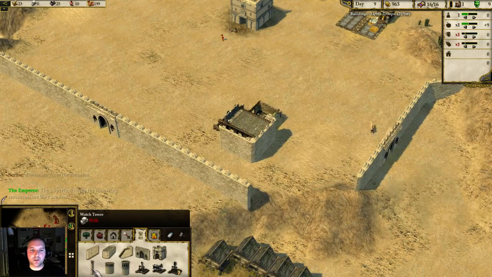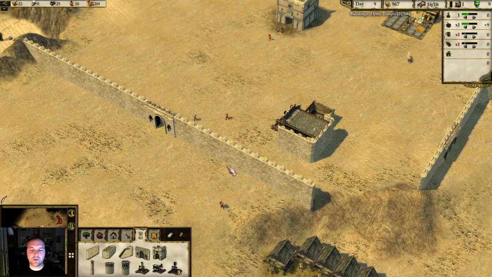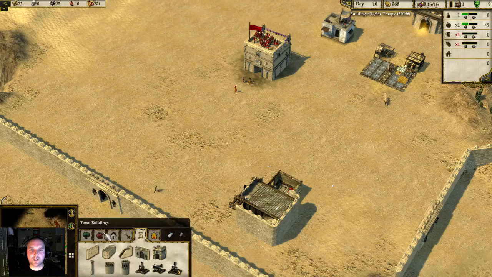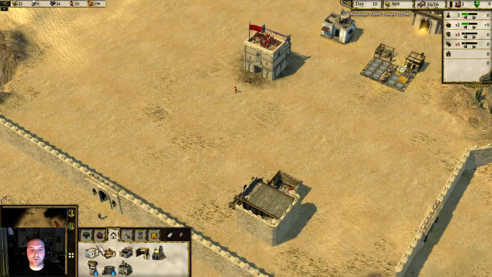I actually could use a tower. I have zero stone. So the problem I have right now is I actually have no way to... unless I put them up there. So first things first, I've got to get another hovel. I don't have enough wood. Oh, wood's coming in.